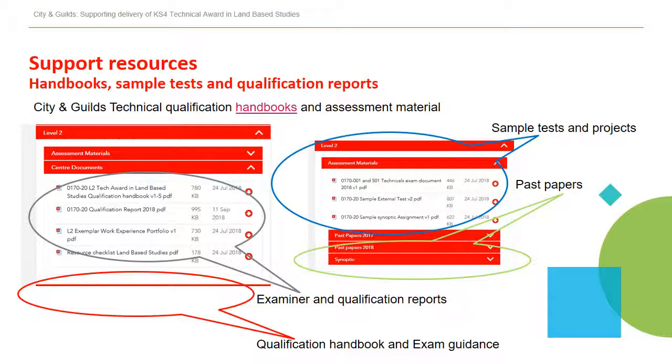Under the Assessment Materials tab, you will find sample tests and projects and past papers that can be used for revision purposes. Remember, you will also find the live synoptic assignment here once it has been released.